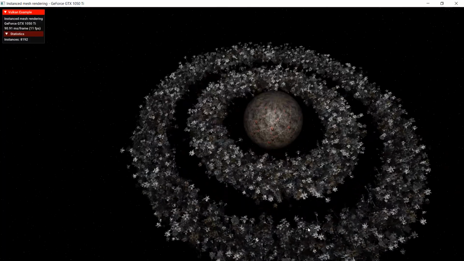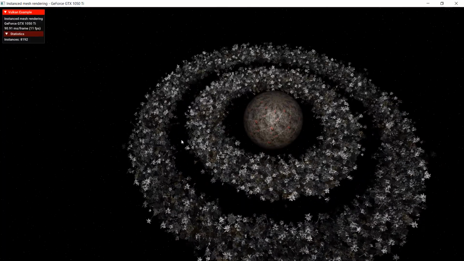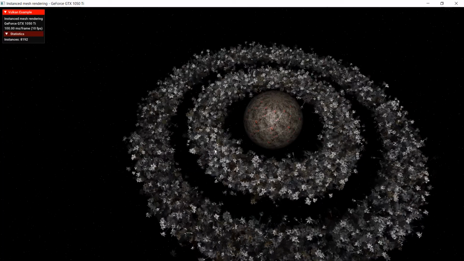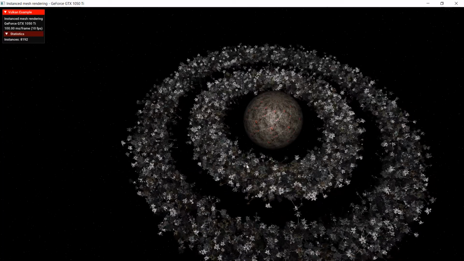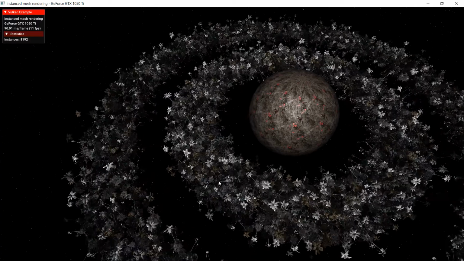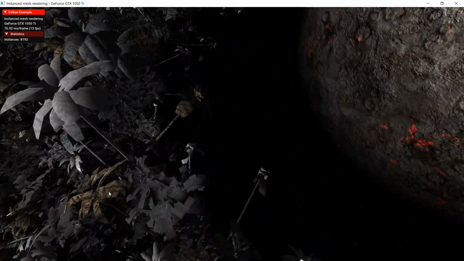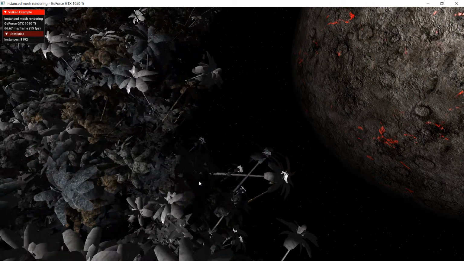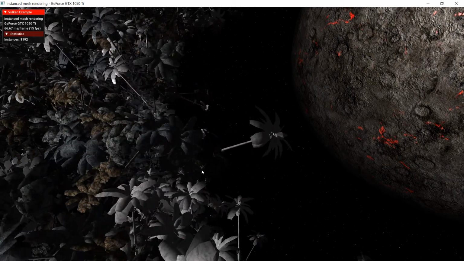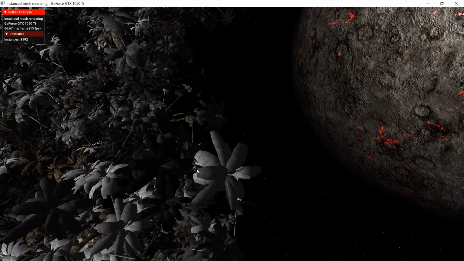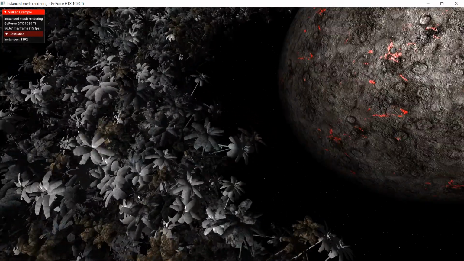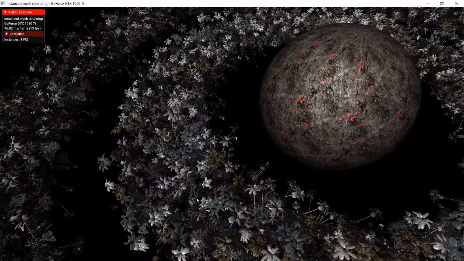So just from the overall gist of things, outside of it being a tree, you could just see that it's not as smooth. The animations aren't as smooth. It's not as clean.